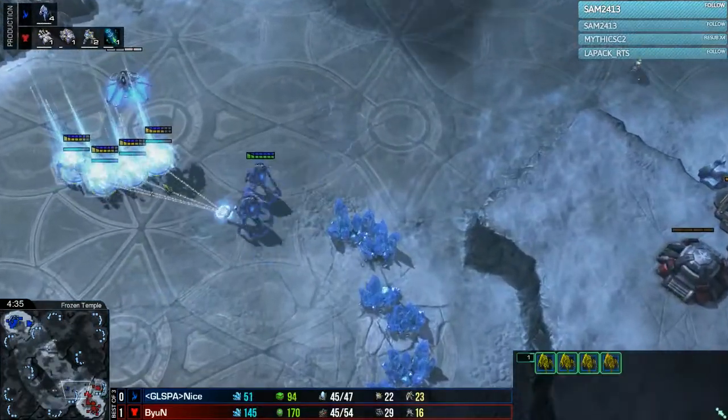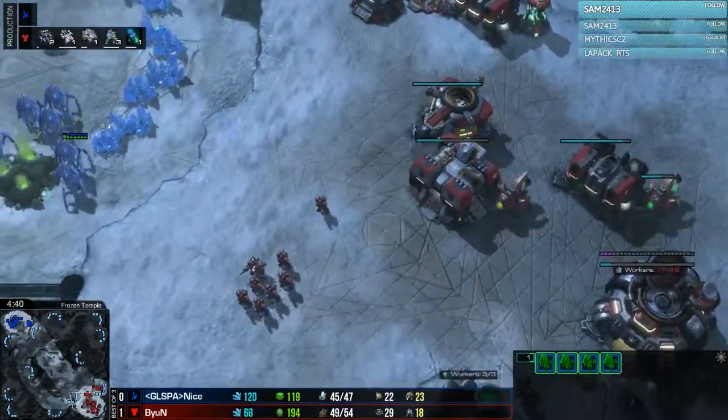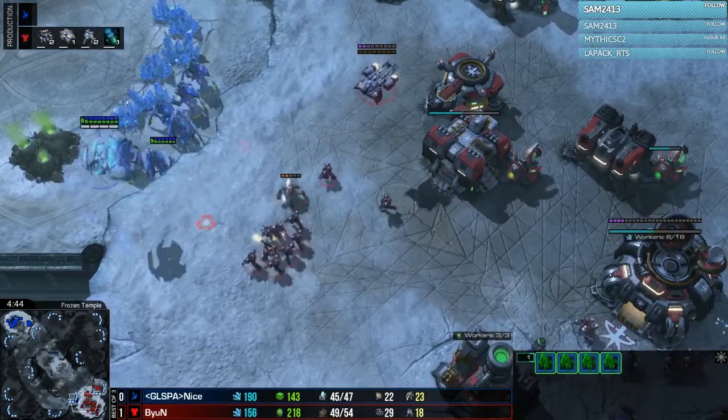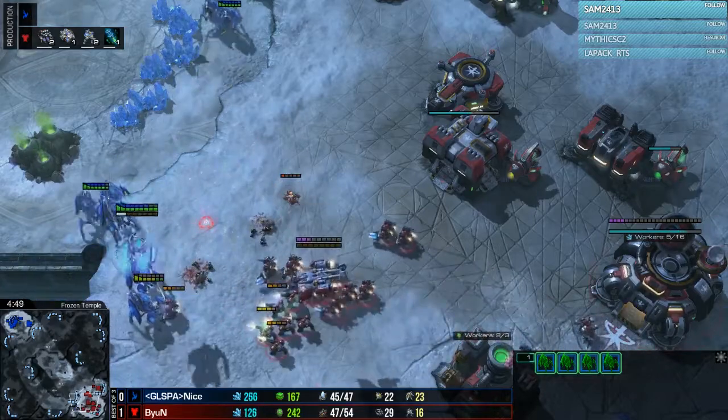So we're going to see these extra Stalkers being warped in right now. We're just going to be seeing this Warp Prism looking as though it's probably going to be trying to come in towards the main base. I like this. I mean, you can kind of elevate these Stalkers up. You can fight from the low ground here as well. The Widowmine right now is not in a position to actually help out.